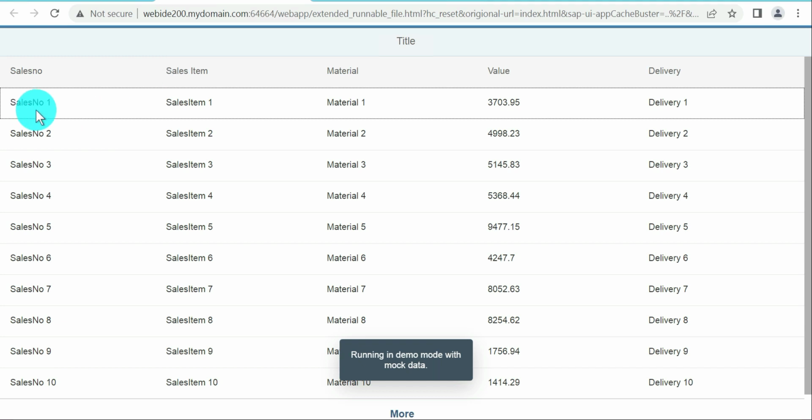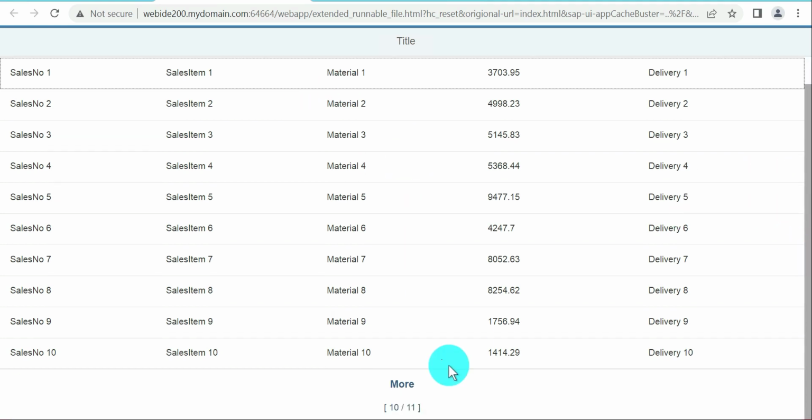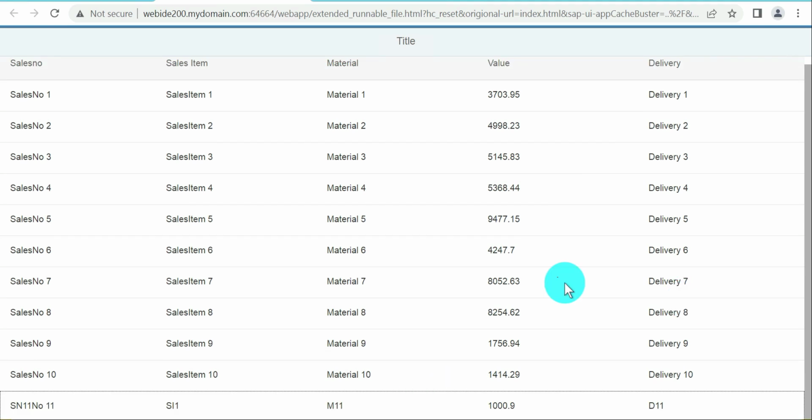Now if you see, for save and run, it automatically triggers. So it just gets the data from your mock data information. So 10 of 11. These are randomly generated and this is added manually. So this is a way you are able to run your application using mock data. Sometimes some OData service is still under development, but you want to test your application using this mock data, you're able to do it.